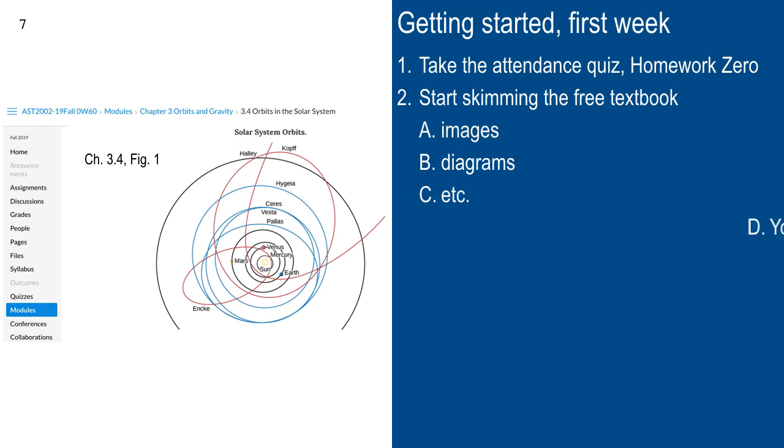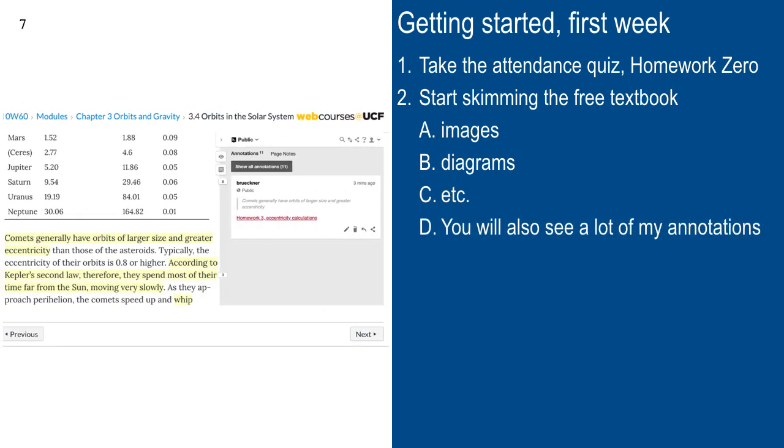And another thing that you'll see are my annotations in the textbook. They look like yellow highlights. Some of them are only highlighted text, for importance, but a lot of them have actual text that you can look at if you click on them. I built these up over the summer of 2019 and fall of 2019. And I'll probably be putting in some new ones this semester as I go through the book.